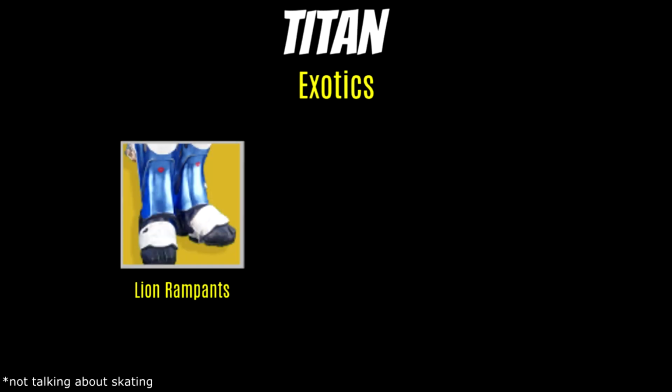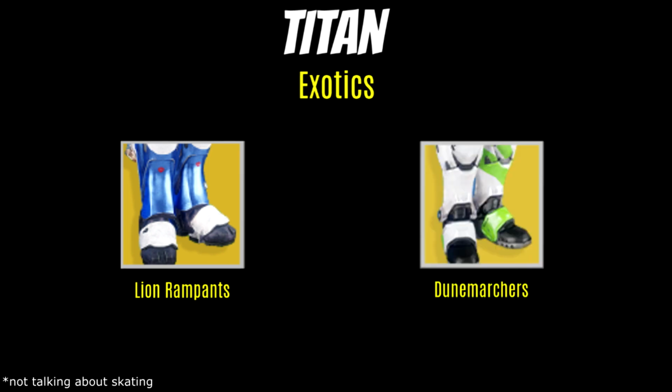The exotics you want to use on Titan are Lion Rampants, as mentioned earlier, and the Dune Marches. Dune Marches work the same way as transversive steps, boosting mobility and movement speed when on the ground. Lion Rampants will always be preferred unless your lift is unavailable, in which case use Dune Marches.